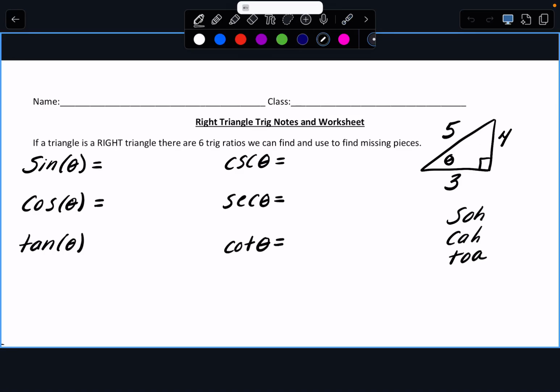Trig, it has to have this 90-degree angle for all of these statements to be true. And we never use the 90-degree angle as a theta. So a theta is the angle we're talking about. We could put theta anywhere we want. I put it right here in this left corner. And then we know if it's a right triangle, we can do the Pythagorean theorem for the outsides of the circle.